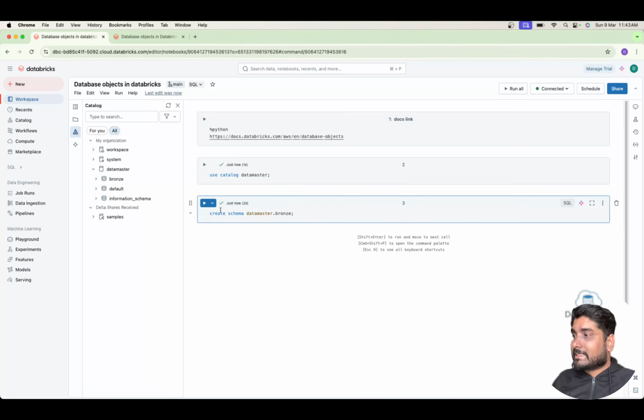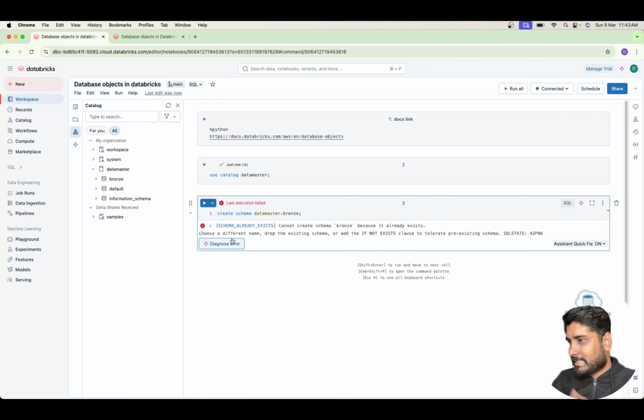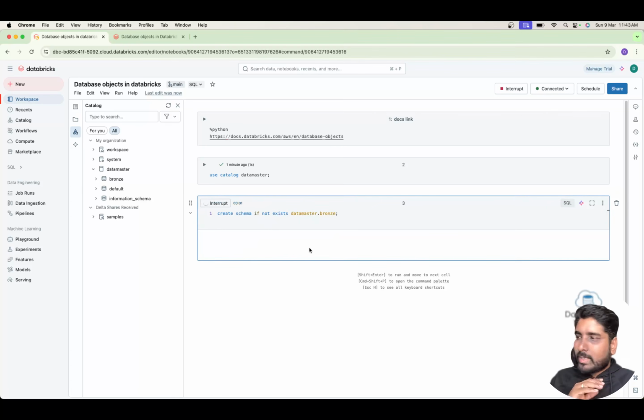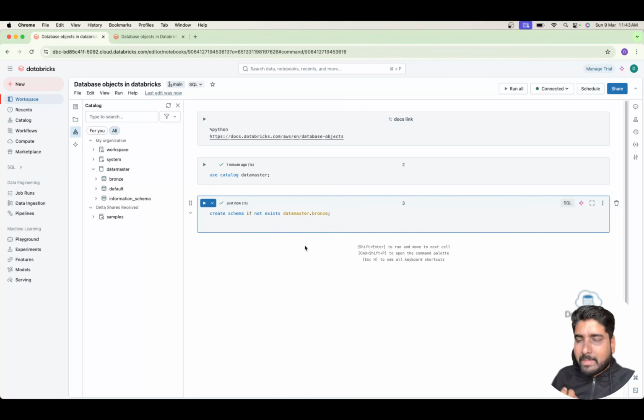Cool. It looks amazing. If I try to run this again, definitely you'll get an error saying that a schema already exists. Can you see that? So just I'll write a syntax like create schema if not exists. Okay, if not exists. And if I try to run this, you don't get any error. If a schema is not created, it will create it. If it exists, it will not create. Okay, simple. So yeah, it should look good now.